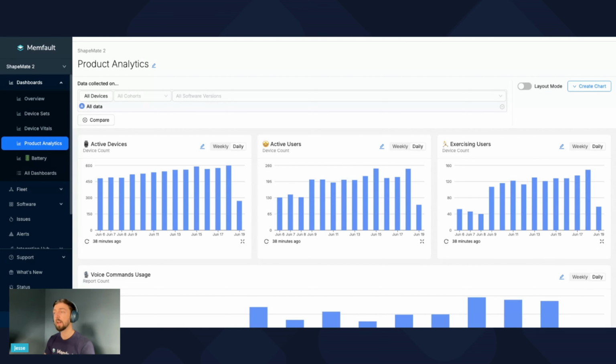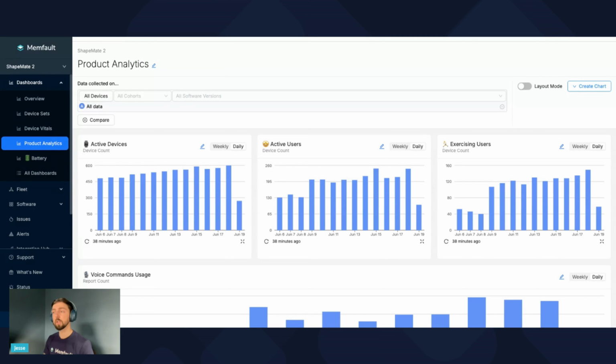Now, I can do a lot of filtering of this data if I want to be more specific. Currently, this top data set is just looking at all devices, but I could do a lot of different filtering here. I could filter by software version if that was something that was important to me. I could filter by cohort, so perhaps I only want to look at my production cohort of devices. Or maybe some of this functionality I'd only rolled out to my test cohort, so I wanted to just filter down the data to there. I could do that. Or I can do much more sophisticated filtering now with our newly added dashboard level device filters. And that's what I'm going to go into now.